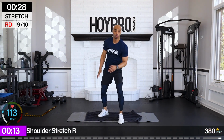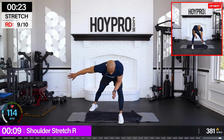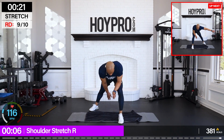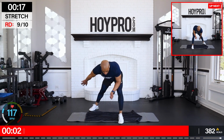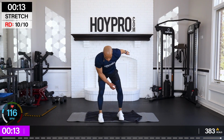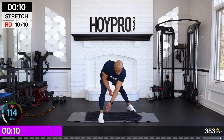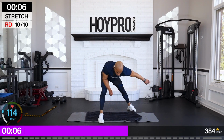Pot stirs. We're going on the left. Switching directions halfway through. Other direction. All right, switch arms. Got carried away on that one side, but it's all good. You're still getting a swing. Let's go in the other direction here.